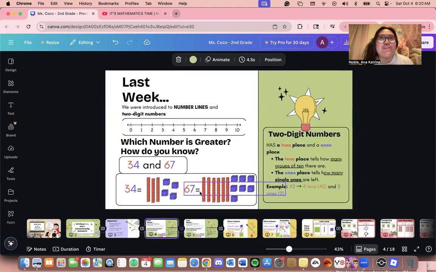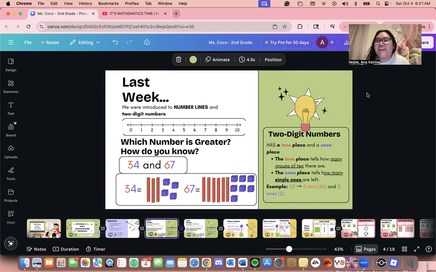But if I remember last week, we've already had an insight as to what we can do. We learned about number lines and 2-digit numbers. If you guys need a reminder, give me a show of thumbs up, thumbs in the middle, or a thumbs down if you remember your number lines and understanding your 2-digit numbers. Thumbs up, middle, thumbs down. I'm seeing a lot of mixed answers, and I'm glad. This is a good thing. We're going to be diving into it more. I know you guys are all going to get into it by the end of the class.